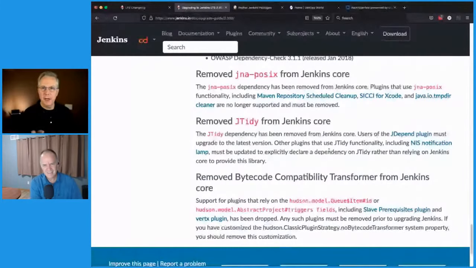Right. So this is a variation of what we just talked about, of removing LDAP and external monitor and whatever the third one was. This is a variation of that same story. Well, and the same story still applies here. Upgrade your plugins. Those plugins that are actively maintained, the act of upgrading your plugins will resolve any issues here. Those plugins that are no longer actively maintained, for instance, the examples on JNA POSIX, you just need to find a replacement for them. And in each of their cases, there are very easy replacements. Right.